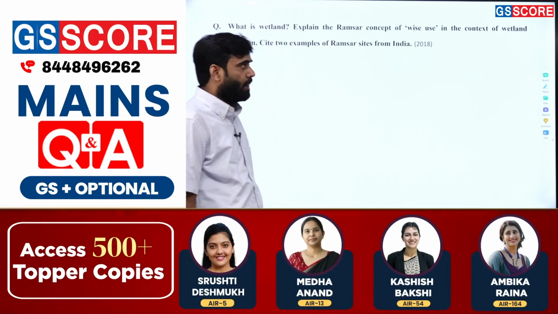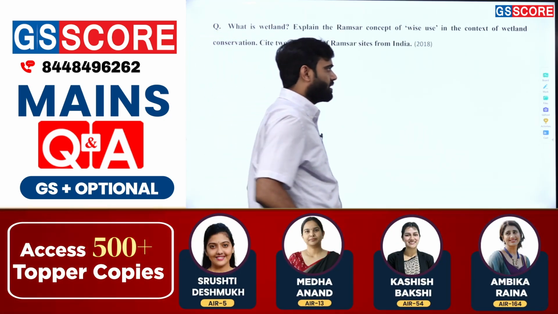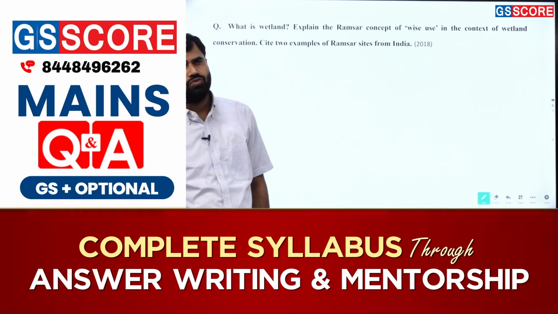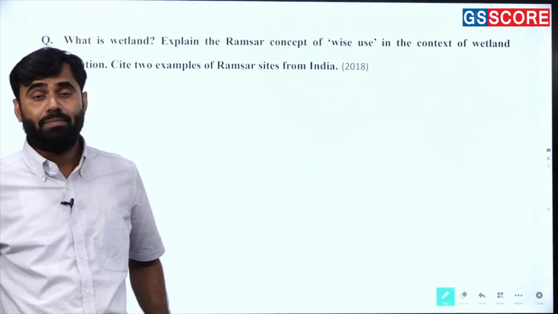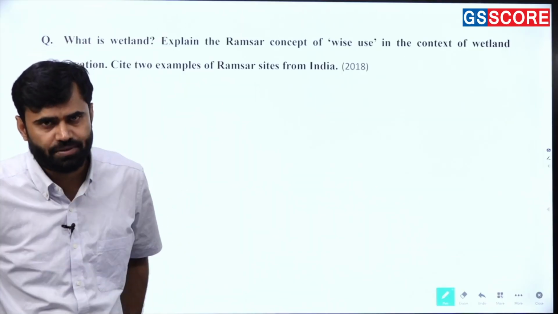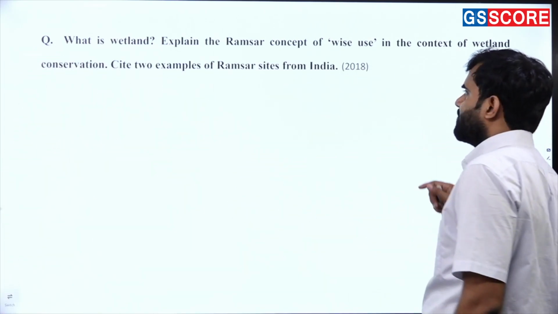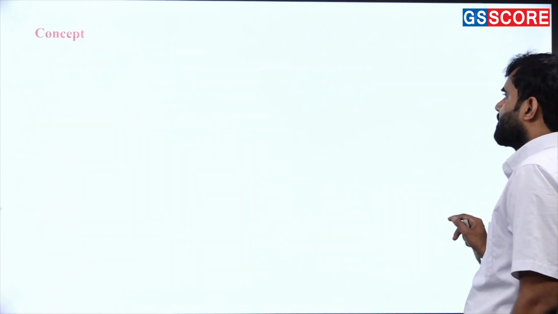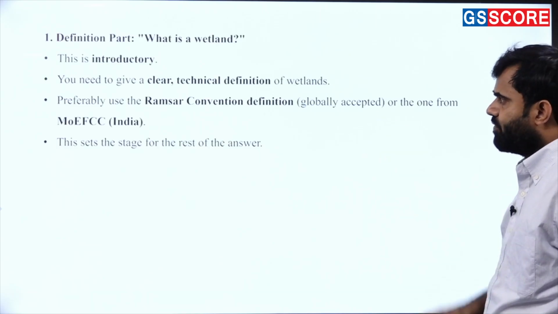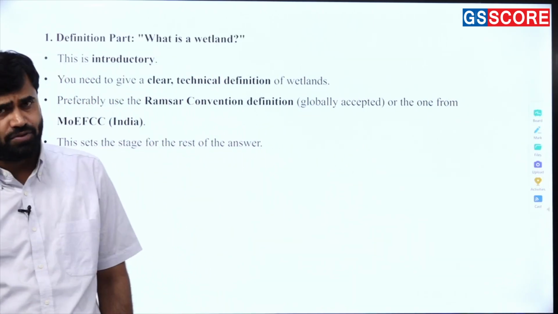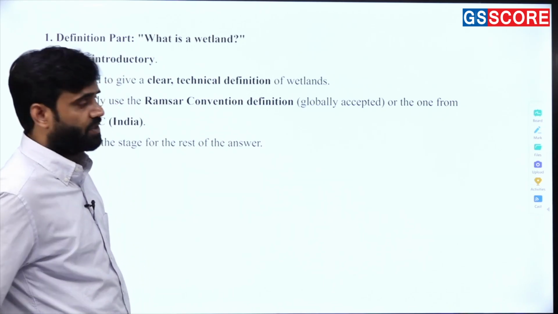Getting my points? So now we have to understand what the concept is and how to break down the question and how to find the best concept behind the question. Getting my points? So without giving any motivational lecture, let's find out the concept. First of all, the question is talking about what is a wetland. It means you have to define the wetland carefully. Look how.